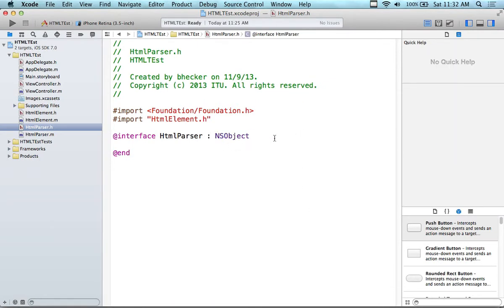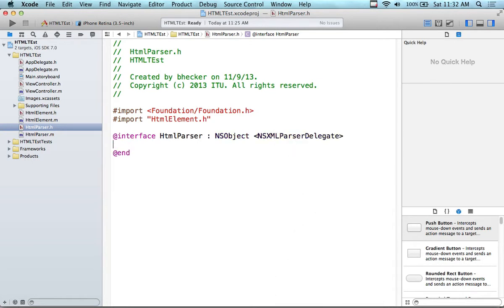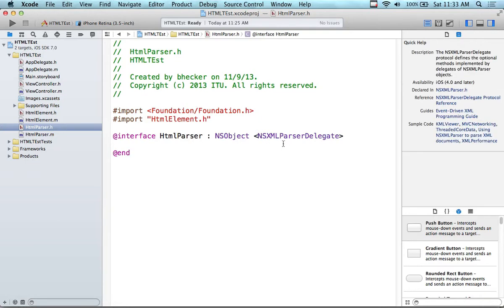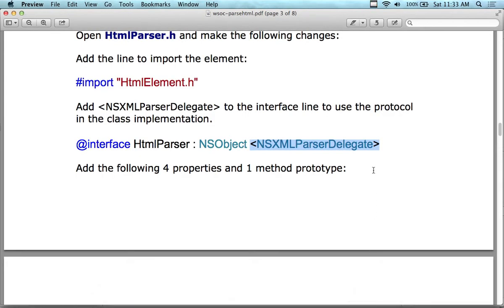If I add this to the HTML parser line here, I see now I've got the protocol added. So the protocol is an interface that gives us functionality that we're going to implement inside of our class object that's going to do our XML parsing essentially. So just remember that protocol concept. That's what we're doing, we're implementing a protocol.